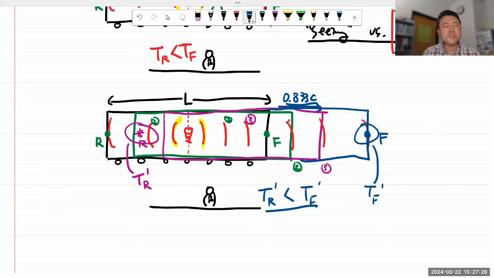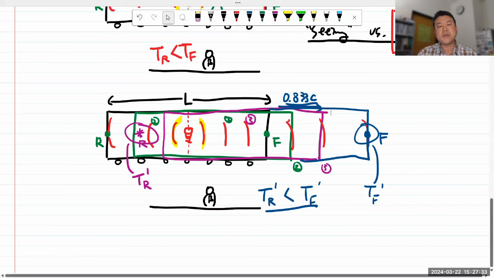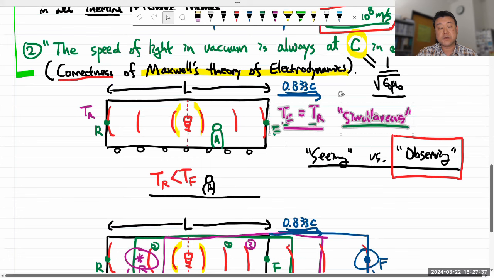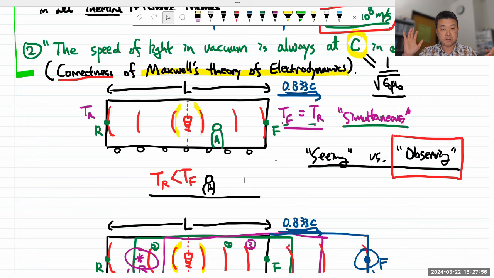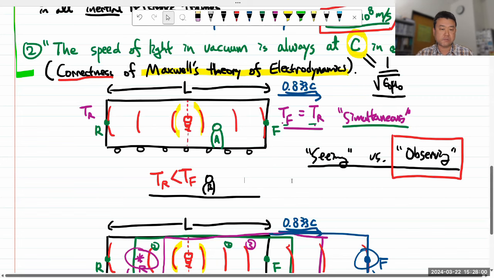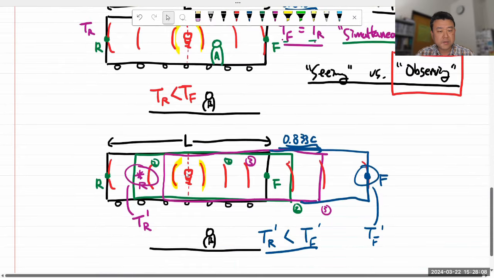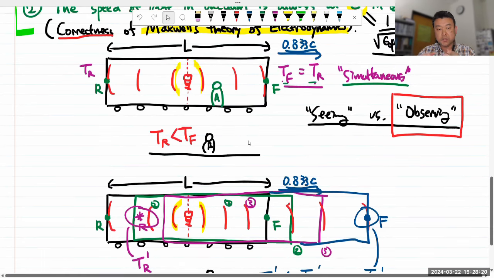It's a quite strange and counterintuitive effect. I think we are used to thinking of an absolute time. We are used to thinking that if we have something that is simultaneous, we are used to thinking, assuming, presuming that that simultaneity is universal. That if something was simultaneous for Alice, that it must be simultaneous for Bob. What we are seeing in this application of the principles of special relativity, and I don't think I've even explicitly invoked any actual postulate of special relativity, other than that light is traveling at speed of C. And I guess, so I didn't explicitly invoke it, but if you are dealing with sound waves, for example, the way you would resolve this apparent contradiction is to say, that's because in Alice's frame, these two waves are traveling at the same speed.